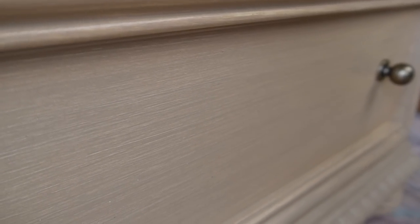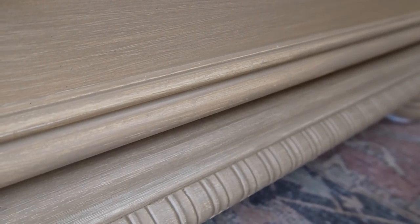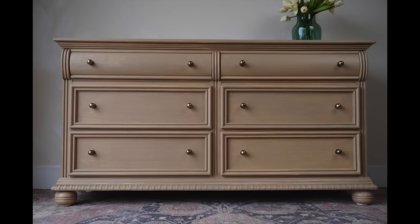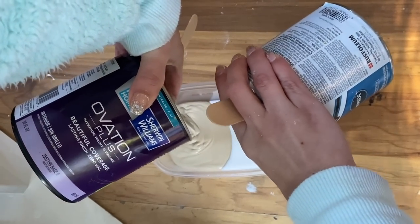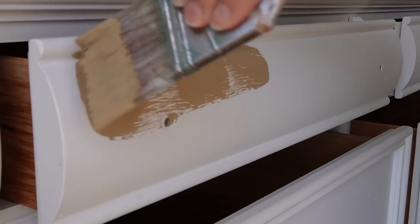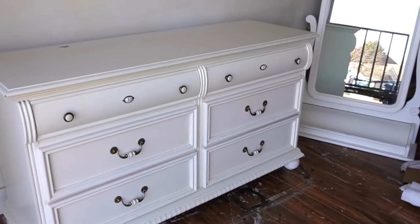I keep hearing the rumor that white furniture is dead, and I'm not here to debate whether or not that is true, but I have noticed that people are trending more towards warmer beiges and tans. And so I have a great solution for you if you are looking to update or just ready for a change on your white furniture or white cabinets.